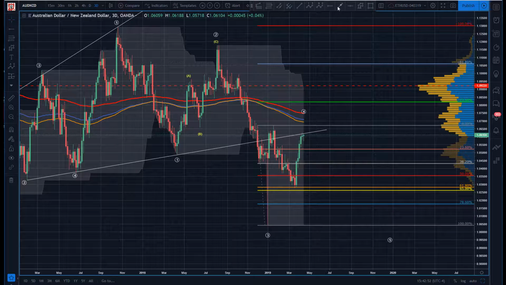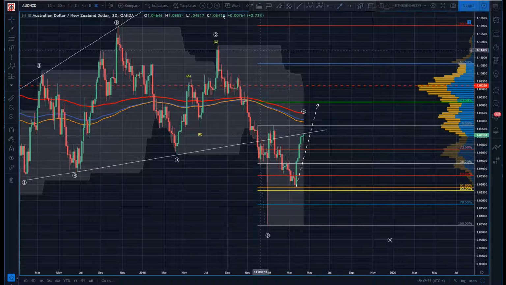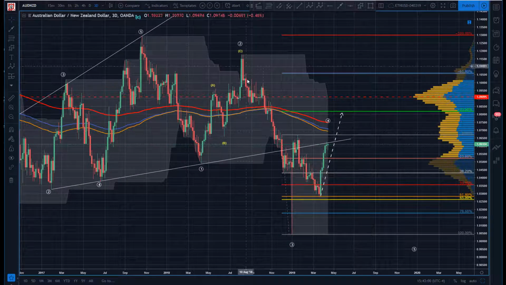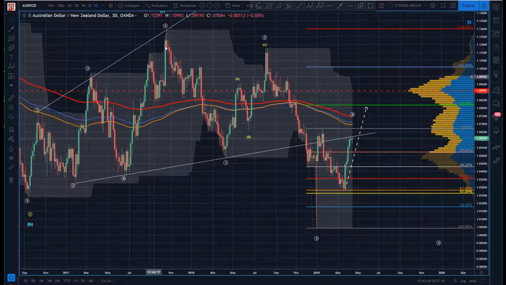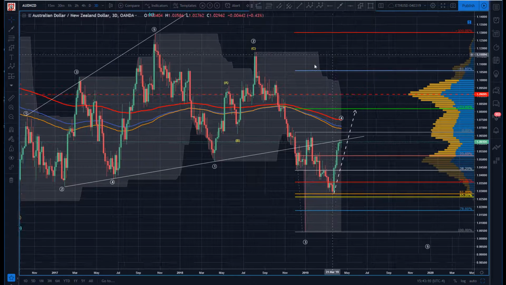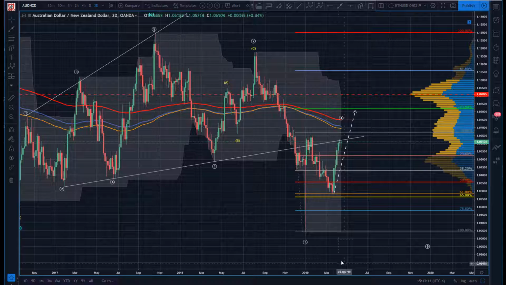So while we do have the issue of this algorithm after that target, remember, there's always an algorithm on the other side. So if this is 1, 2, 3 of a diagonal, we have a diagonal here, and it would appear that we're going into yet another diagonal. Well, where are we? Remember, in a diagonal, we're looking for something technical between the start of the 1 and the pivot of the 3.